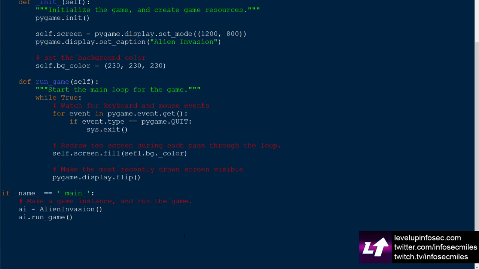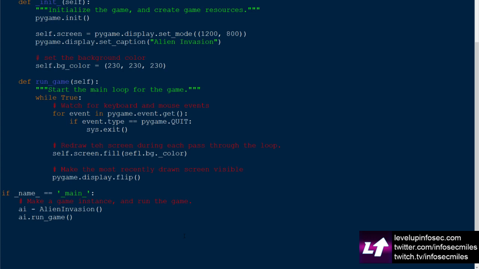This approach allows us to work with just one settings object anytime we need to access an individual setting. This also makes it easier to modify the game's appearance and behavior as our project grows. To modify the game, we'll simply change some values in the settings.py, which we'll create next, instead of searching for different settings throughout the project.